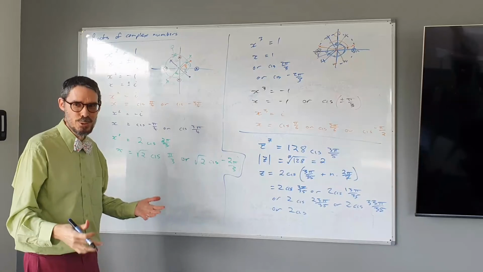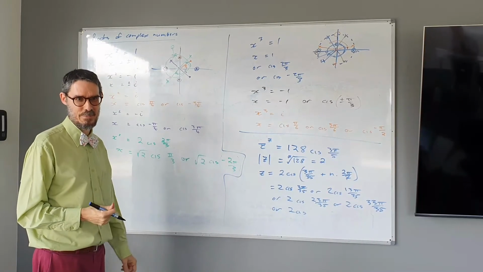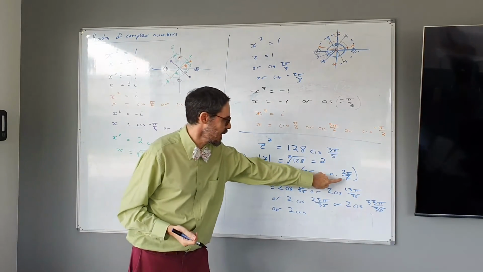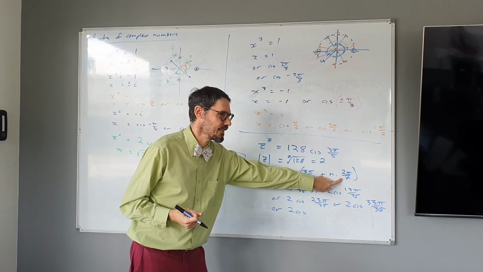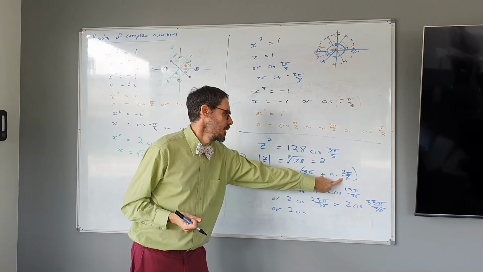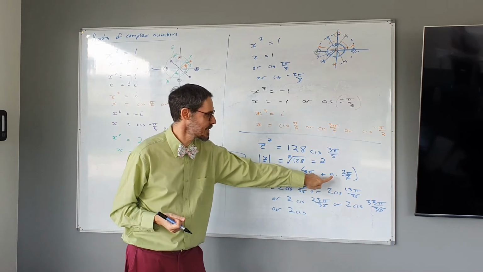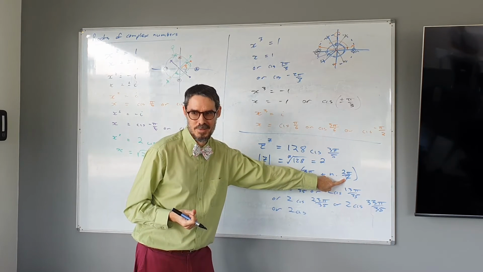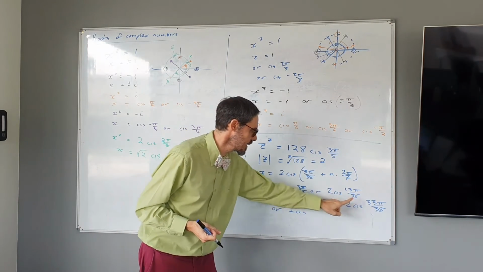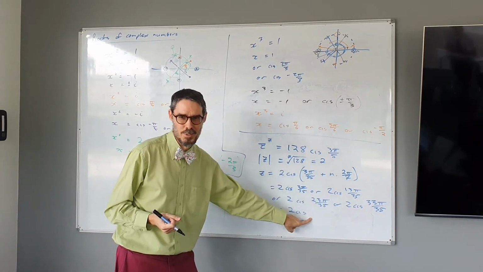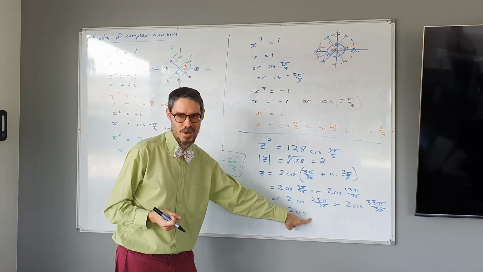I need 7 solutions equally spaced around the origin. They are this far apart. How do I get that? 2 pi divided by 7. But because I'm working in 35ths, times top and bottom by 5. So 10 pi. Add 10 every time. 3, 13, 23, 33, 43. That's bigger than pi.